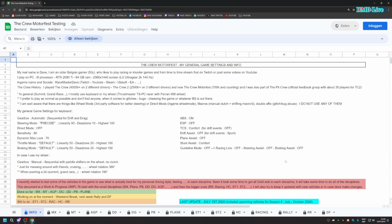By using some filters in your lobbies, you can easily change that up so that people are driving different cars. You have the categories in your game, you have had them since Crew 1. Use them, just like you do in the Summit. Also in Grand Race, use those categories. Sports cars, supercars, hot hatch, utility, bikes, whatever. You have 10, 12 different filters. Classic cars, modern cars, you have so many options that you can work with. Hopefully they do something with it, we'll see.